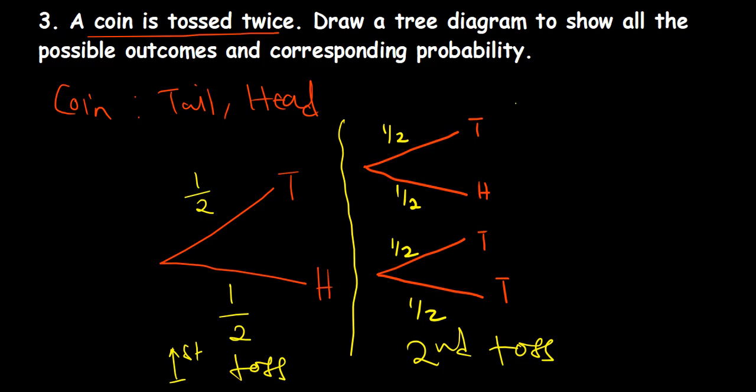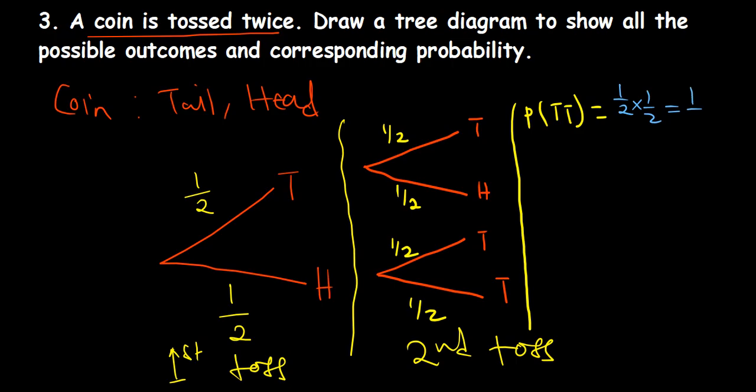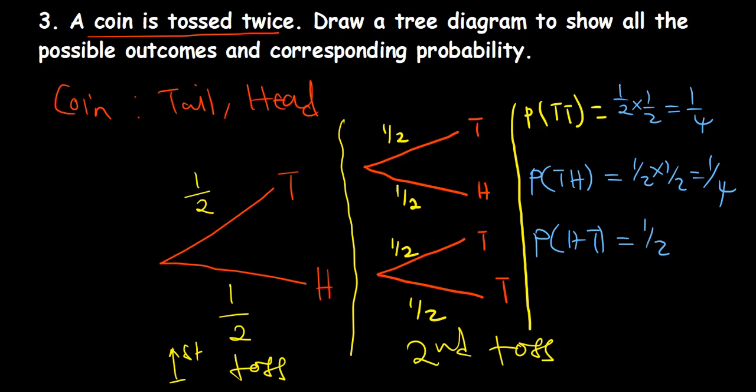So here at the end you can write down all the probabilities that you can get. Okay, so the probability of getting tail and then tail again would just be half multiplied by half. So that would be 1 over 2 multiplied by 1 over 2, which will give us 1 over 4. What about the probability of getting tail and then head? That will be 1 over 2 multiplied by 1 over 2. So this will just be 1 over 4. What about the probability of getting head and then tail? It will be 1 over 2 times 1 over 2 is equals to 1 over 4.